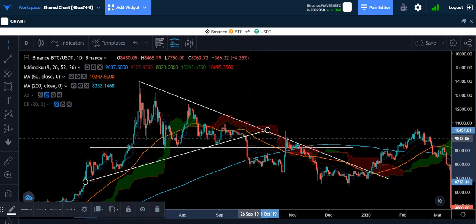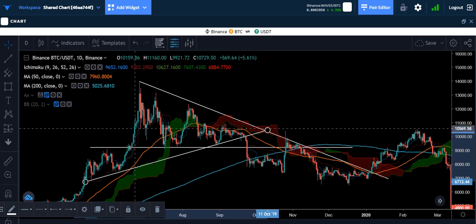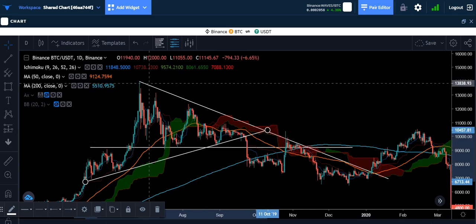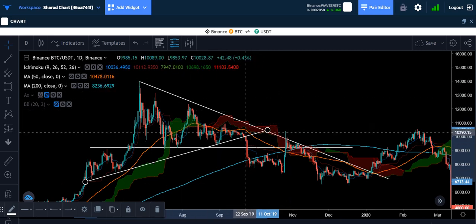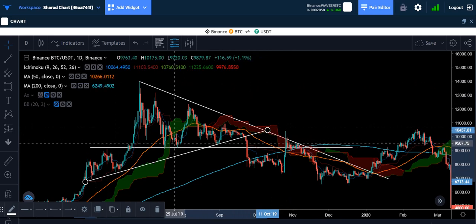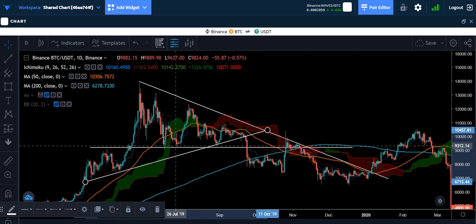So what do you do? You set your stop loss and hope for the best, and hopefully you can make some money off of the swings on the inside. To me, it was more profitable to trade the right triangle versus to trade this. And the reason why is because this descending resistance showed you all the hits no matter what triangle you're looking at. But this bottom one right here, you got one potential hit here, another one where we staggered here, another hit, you could call that a hit too, I suppose, if you're smart enough to catch that one. You know what I mean? Because it didn't really hit the bottom support.